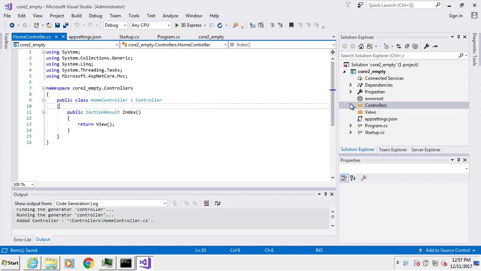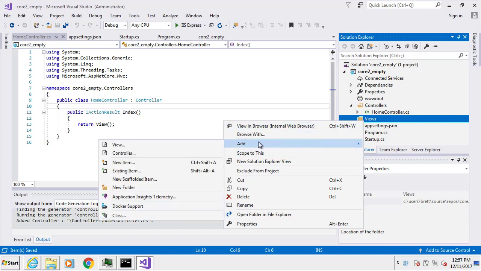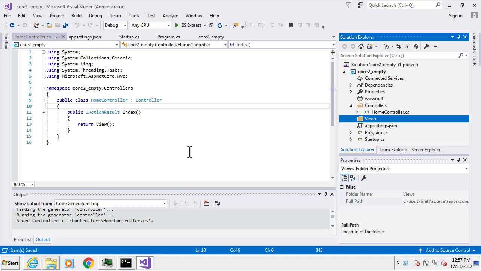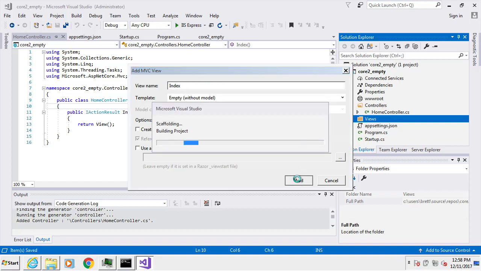So we have this HomeController. The view has a particular hierarchy, and I am going to choose Add View in this folder here. So you can't just add, for example, HomeView.cshtml. This is going to be our index, and you can't just, again, dump an Index.cshtml into here. There needs to be a folder called Home, a folder by the same name as the controller. That's the way, at least in Visual Studio, MVC works. So we are going to call our view Index.cshtml. Actually, I need to just call this Index. Now we can add that.